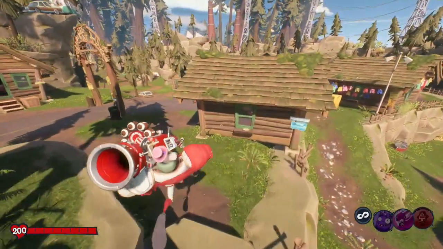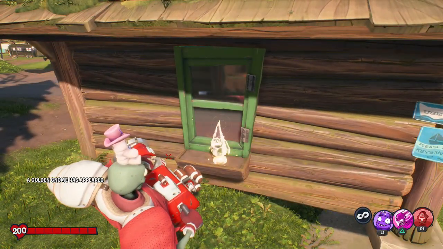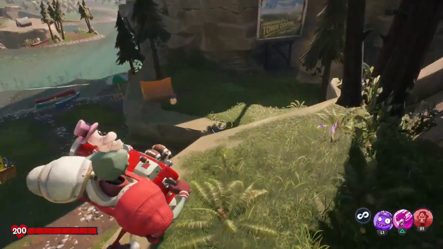This one's just this pie on the windowsill. If I eat the pie, a golden gnome will appear, and I can pick up the golden gnome. As easy as that. I wish they were all that easy.